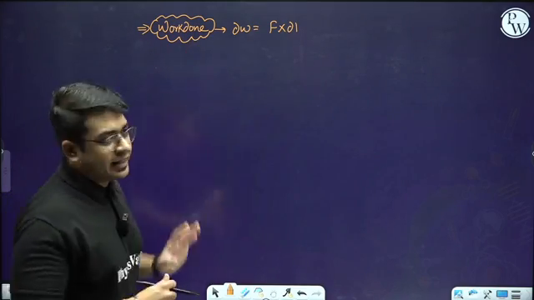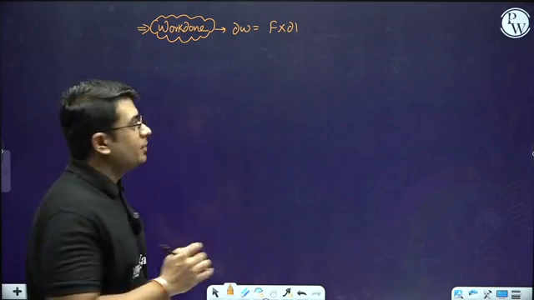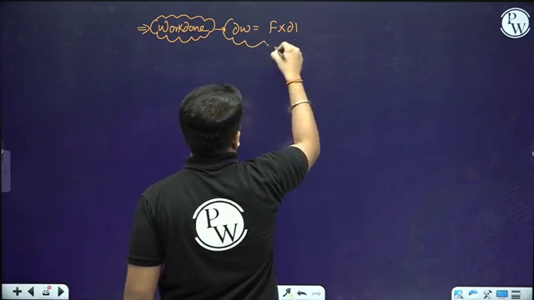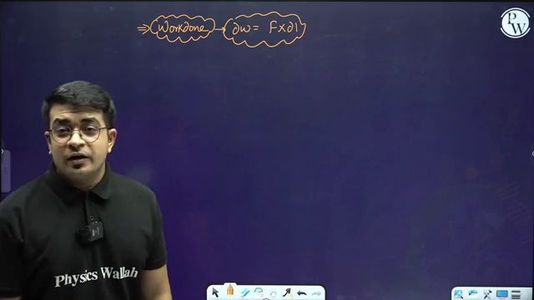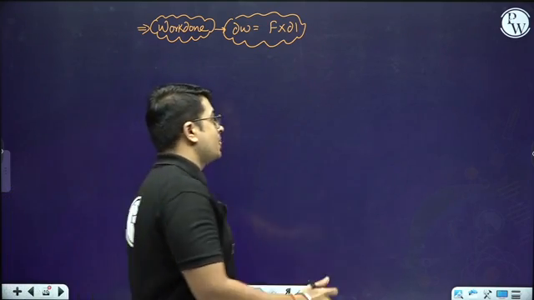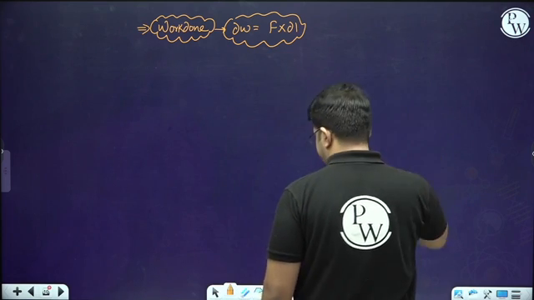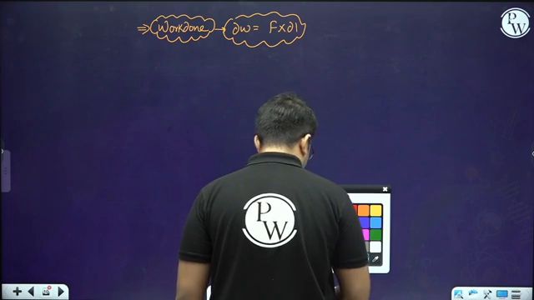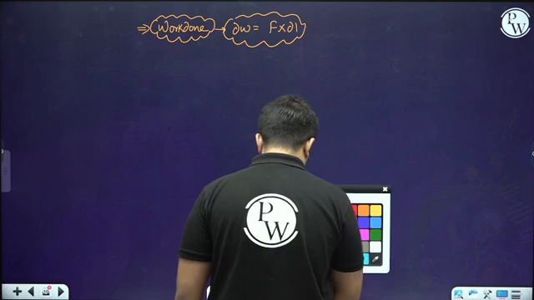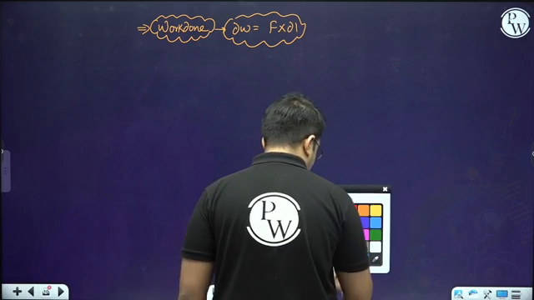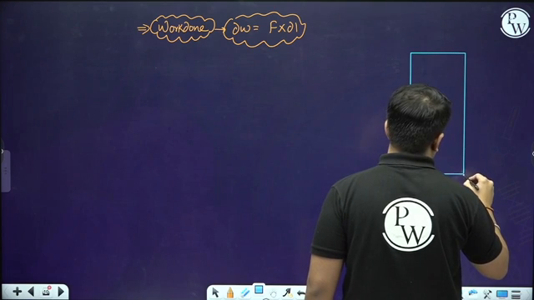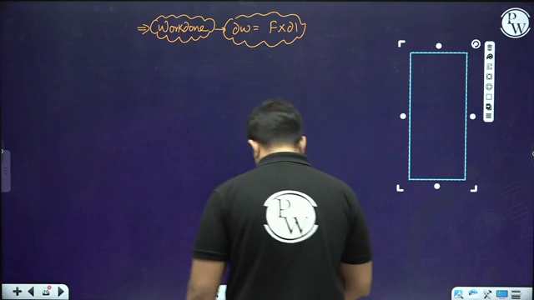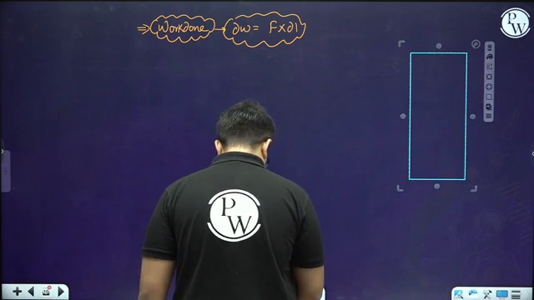Okay, now in this case there is no discussion about the gases because we have to convert the entire part for gases. So how to understand that we are going towards the work done calculation of gases? So in that case, let's say we have a container. Let's try to draw the container. So let's say this is your cylinder.